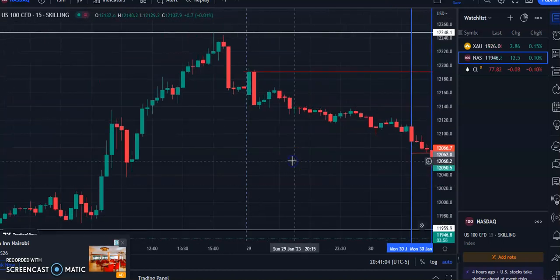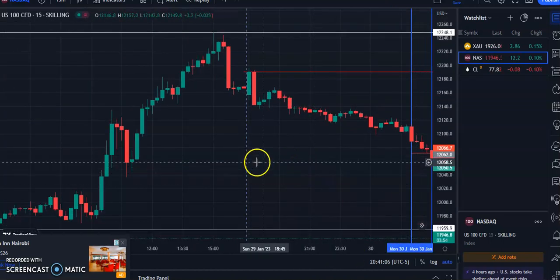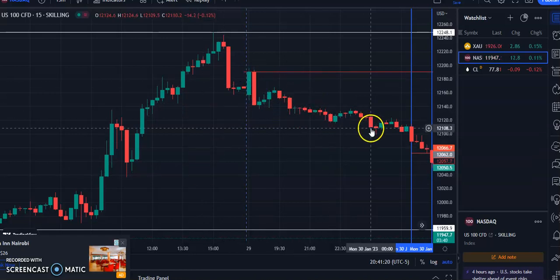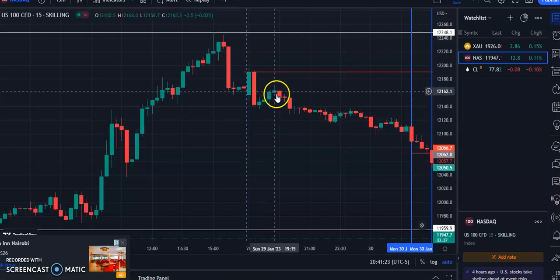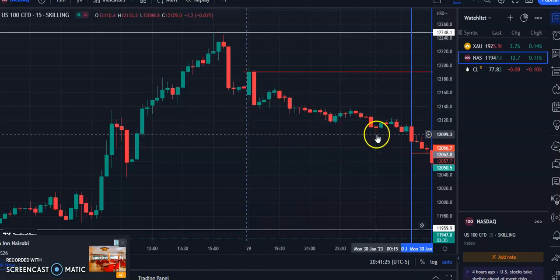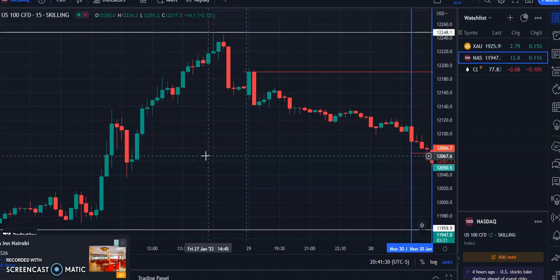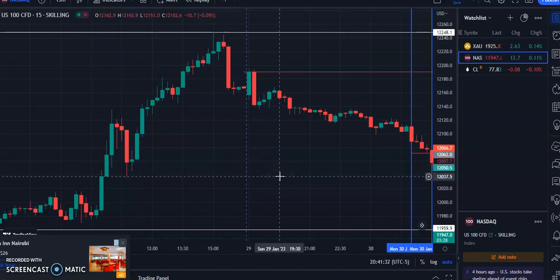Now look at the way this market is. This market clearly is a broken down market, and it's continuing to fall. Don't expect a reversal in a market that looks like this. Where are you going to get a reversal? This is just a trend. This is a broken down trend going down. So in my mind, I knew this is a trend. You can get in absolutely anywhere and still get your money.